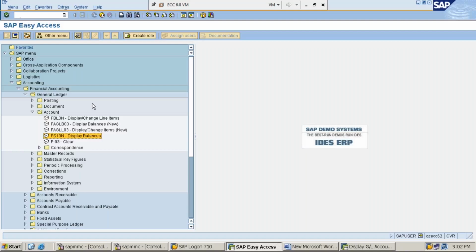So double click on that. Double click on FS tenant display balances.